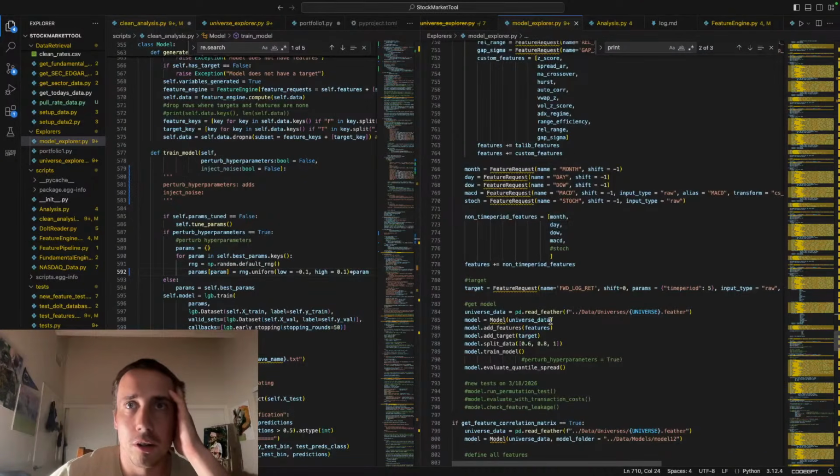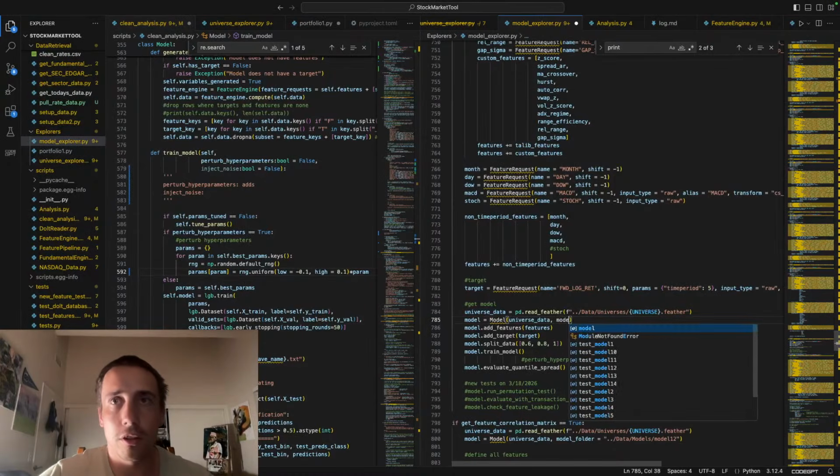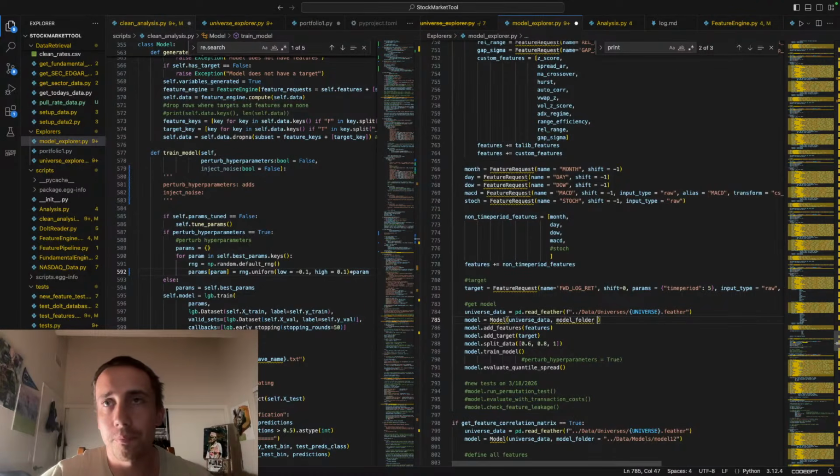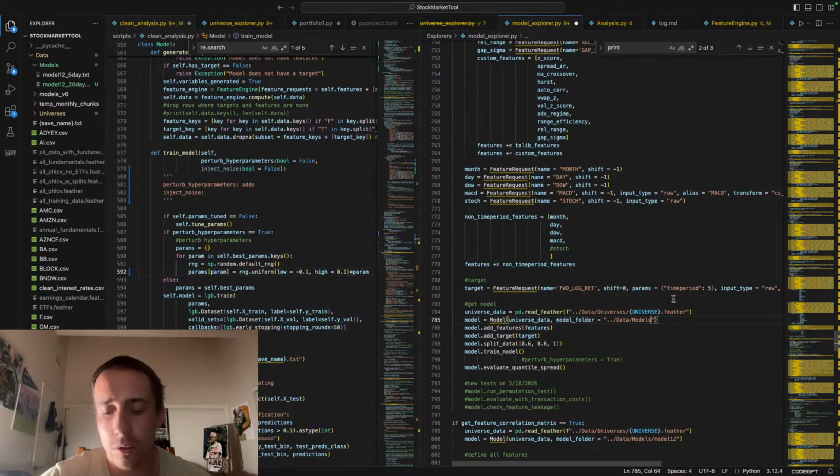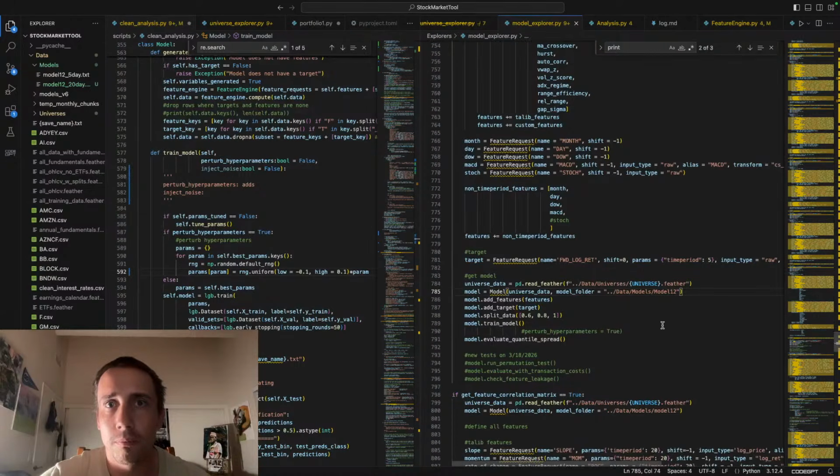So I create the model, and then here I'm going to say model folder is equal to /data/models. Is that the name of the, yeah, models/model 12. Oh yeah, so I don't want to do that there.